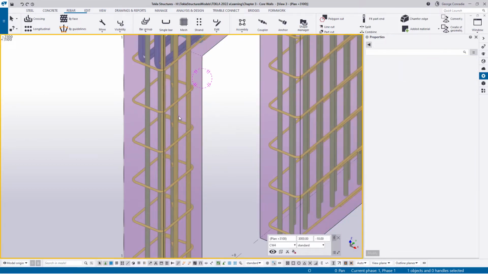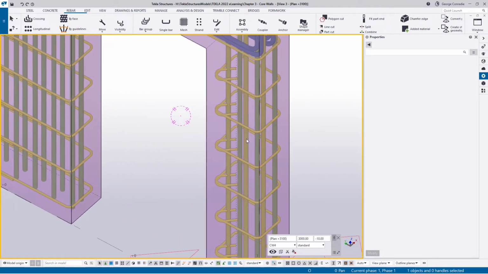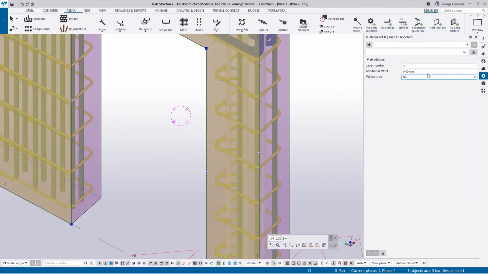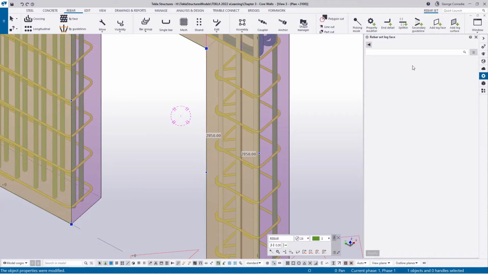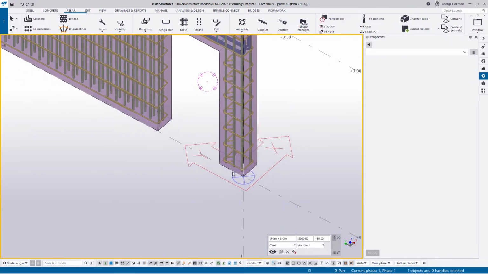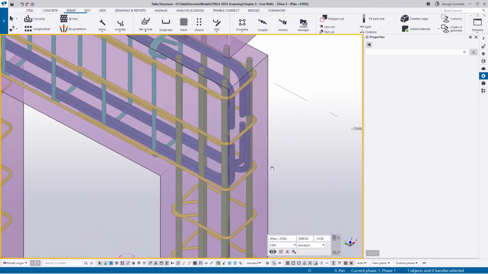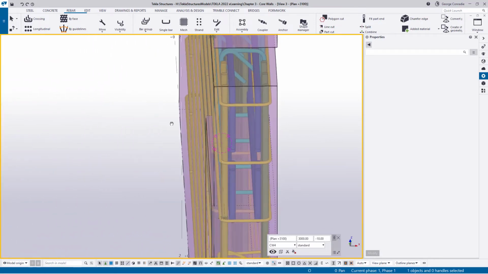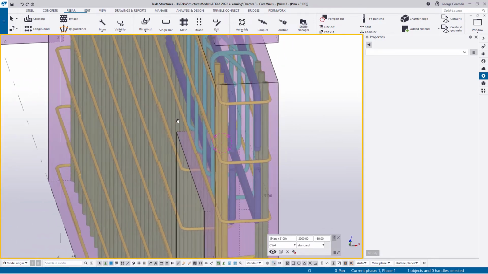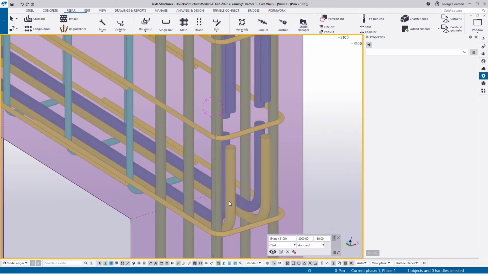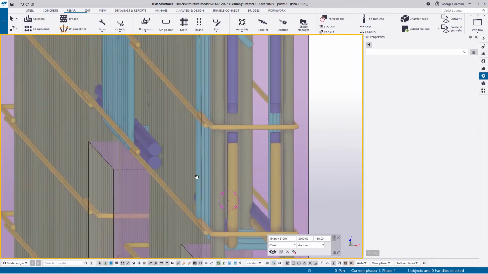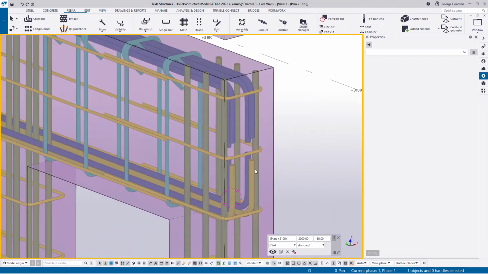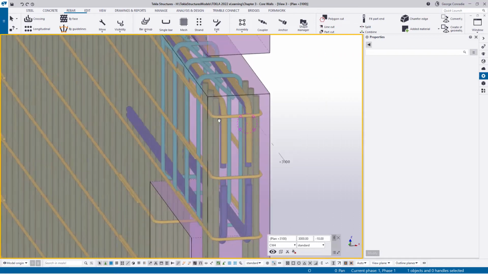That will push that in. And if we click on this side on the face and force that into the second layer, you can now see it inserts it inside the other bars and auto-rearranges these to be the other way around. So you can see how well Tekla manages this. You don't really have to worry too much about working out cover and bar positions. It just happens automatically on the fly.